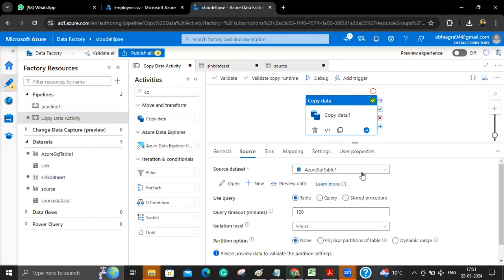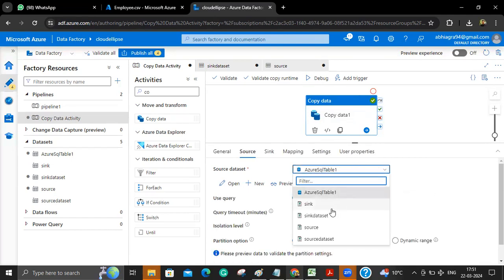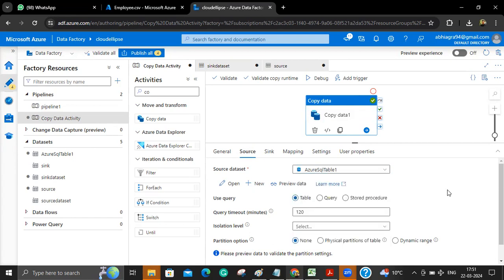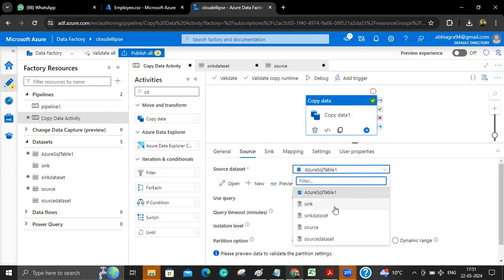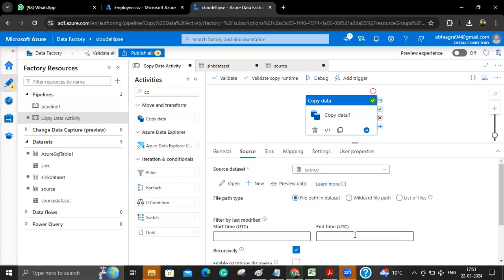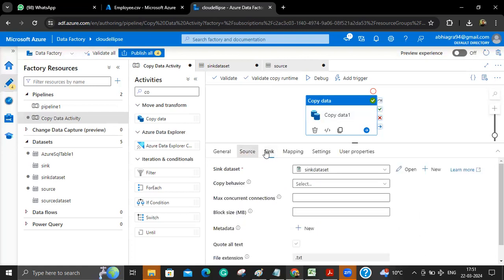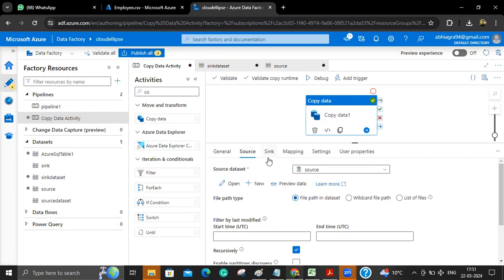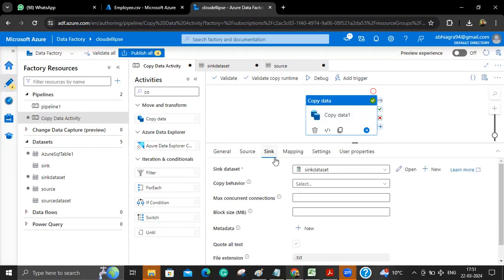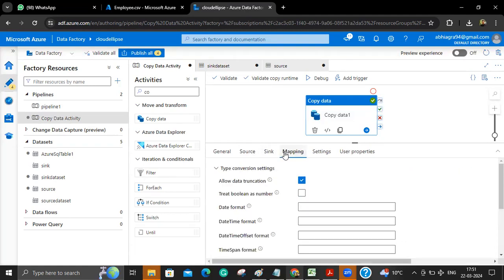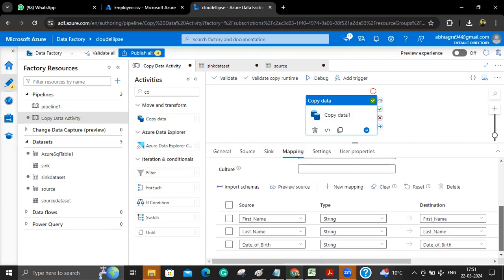If I choose SQL, there should be a query, stored procedure, all of that. But if you choose a normal source, it should be like this. And if I choose the same kind of source, data lake here and data lake there, then these settings are also different. So this setting will differ from source to sink. Mapping we have understood; generally we use it to delete or interchange columns.